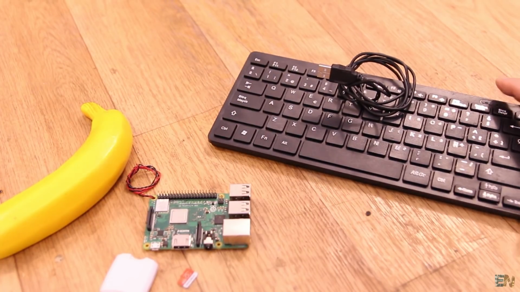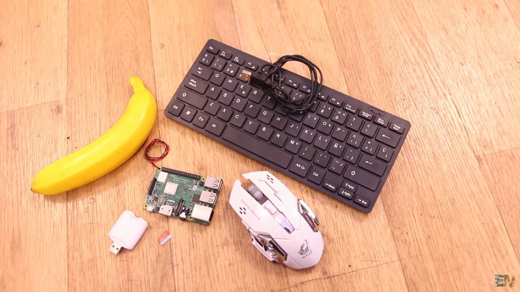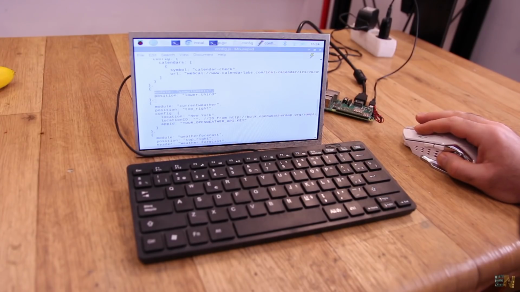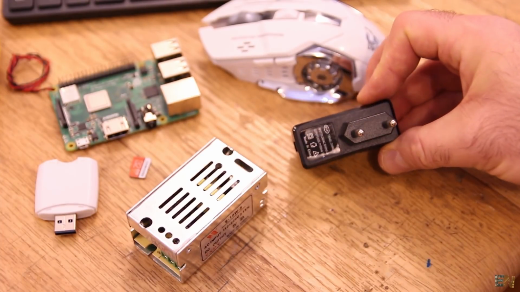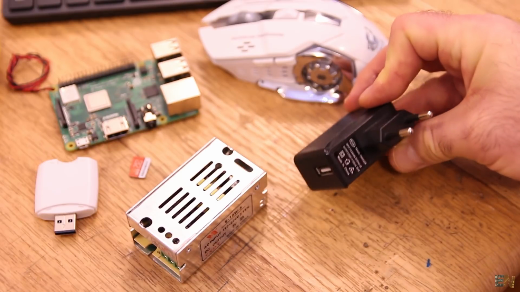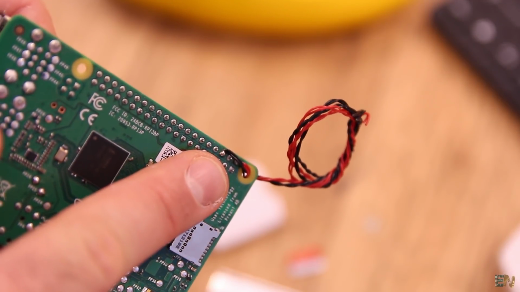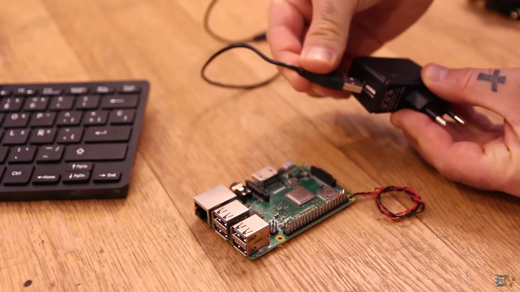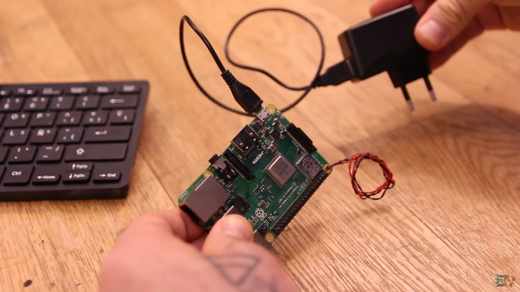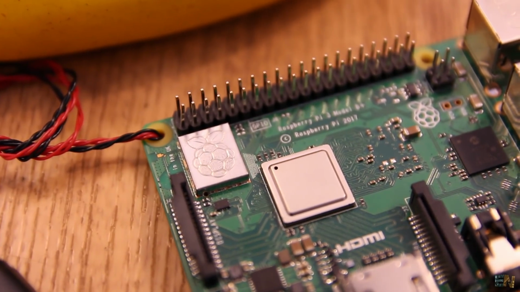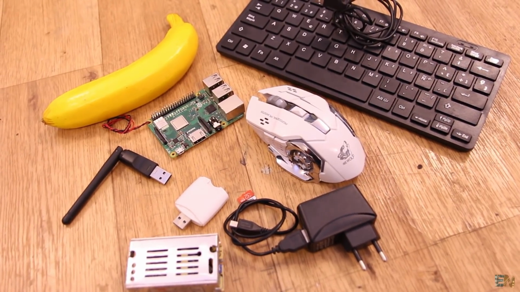The mirror doesn't need a keyboard or mouse, but you will need this in order to set up the configuration, so make sure you also get a USB keyboard and a mouse. To power the Raspberry Pi you can use a 5V DC power supply like this one, or you could use a 5V smartphone charger like this one and connect the USB cable to the USB connector. If you use the supply you have to solder wires to the 5V input pins of the Raspberry Pi. If you use the DC adapter you can use directly the micro USB cable, so make sure you have such a cable. Also make sure that your Raspberry Pi has Wi-Fi, and if not you will need a Wi-Fi antenna like this one. Okay, so that's pretty much it on the Raspberry Pi side.